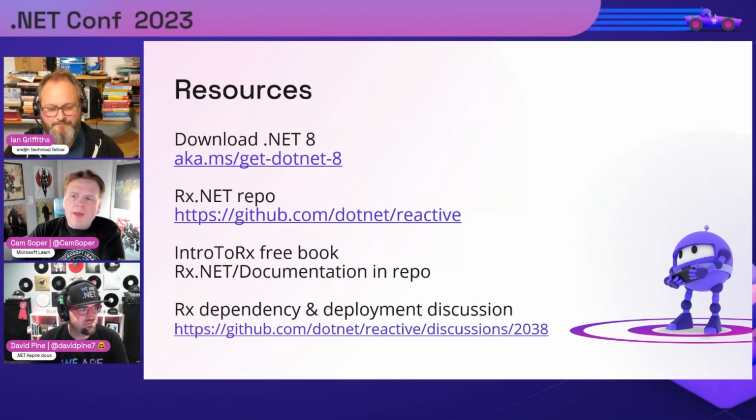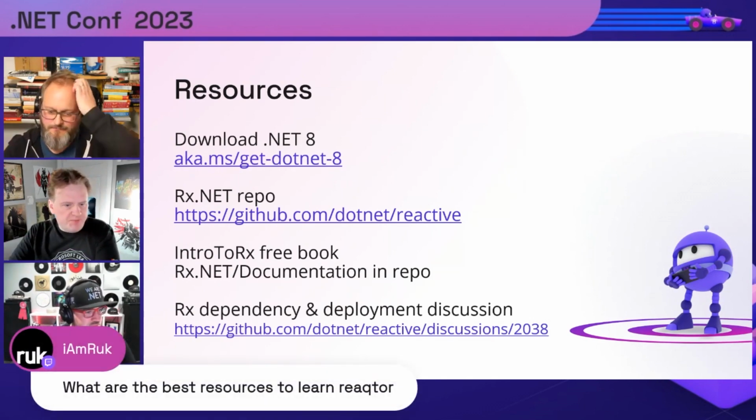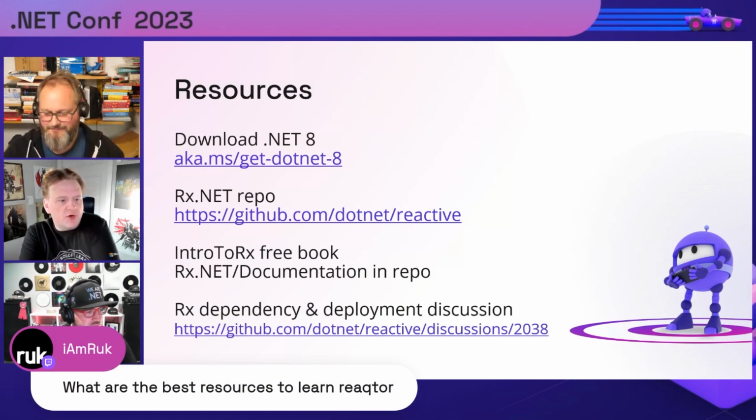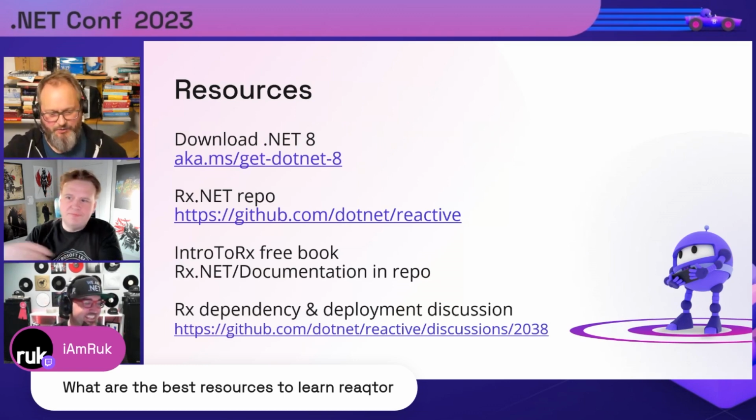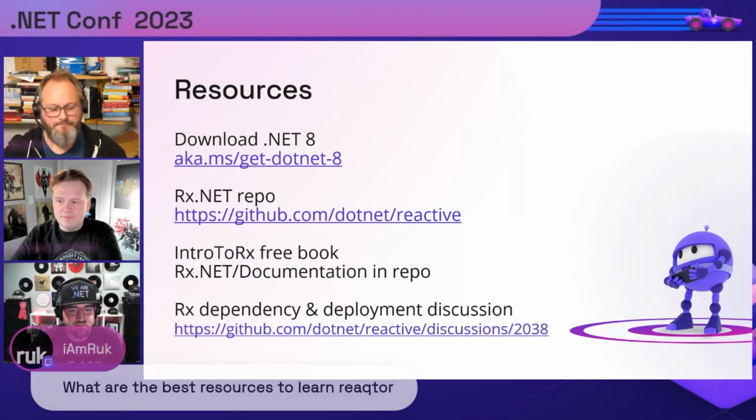Fantastic, Ian. Hey, we had one question come up pretty early in your presentation when you mentioned Reactor. And yes, the question was, what are the best resources to learn Reactor? There is a website called Reaqtive, with a Q, reaqtive.net. Spell the word reactive and replace the C with a Q. So there's that, and there's also the source code repo itself. But yeah, Reaqtive is a good one.